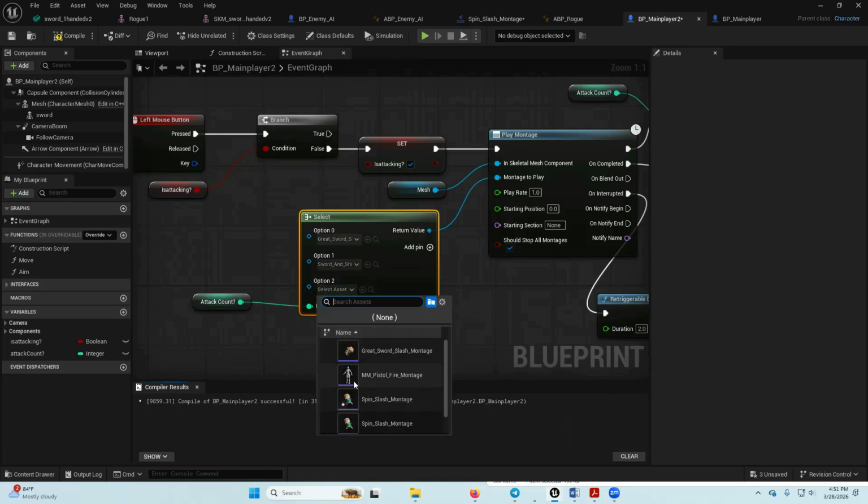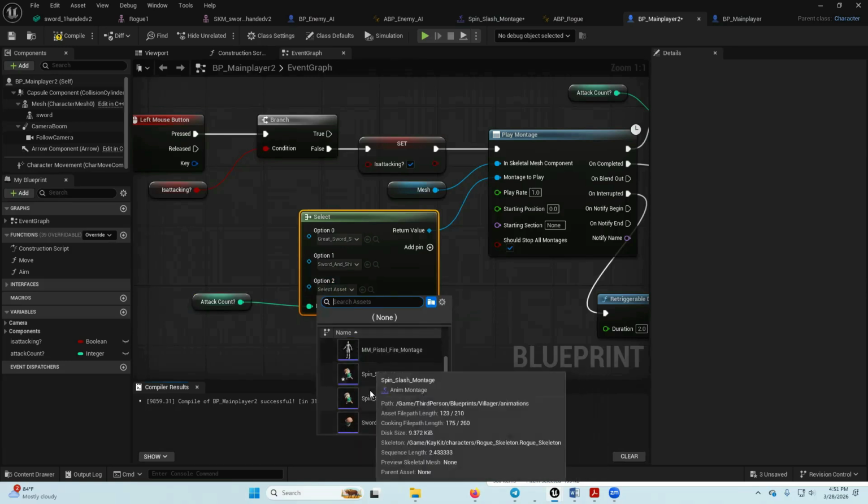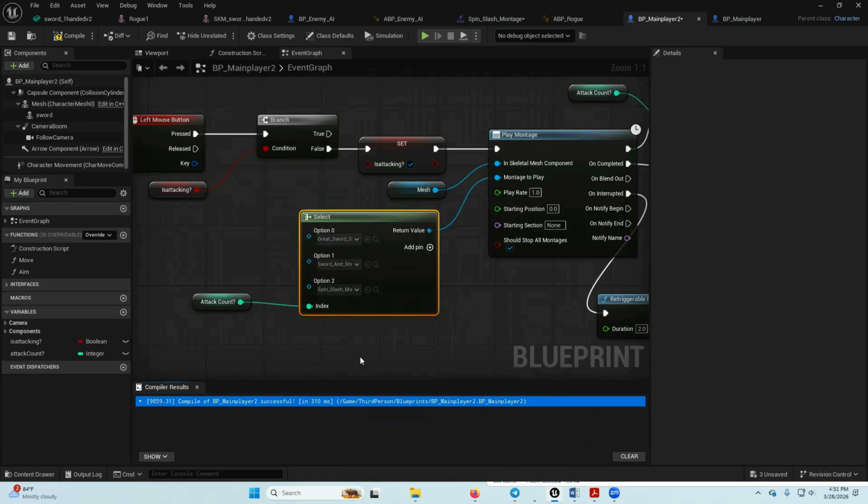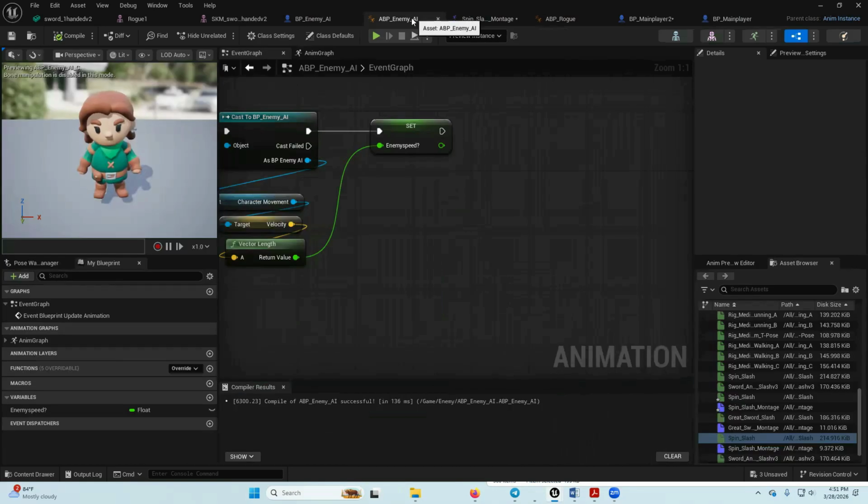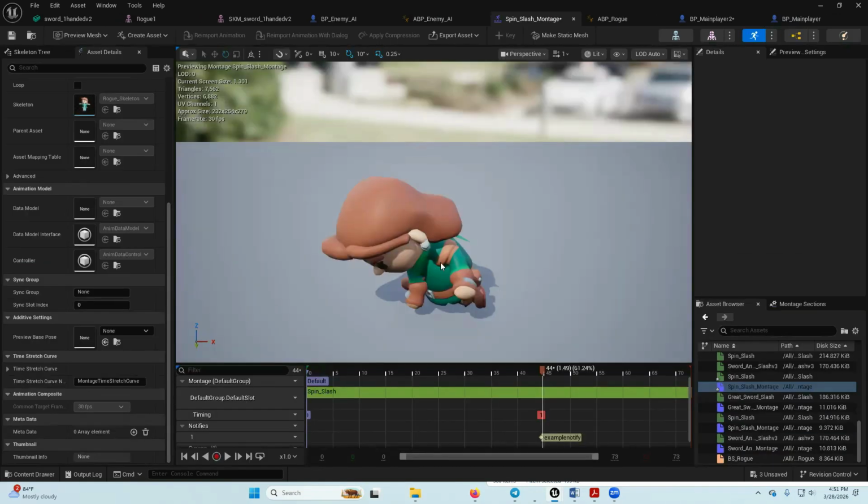And three will be the spin slash. So these are the three different animations that I want to play. Those will be the animation montages. So I need to go back to the animations. This is the animation montage, and the name of the notify was example notify.